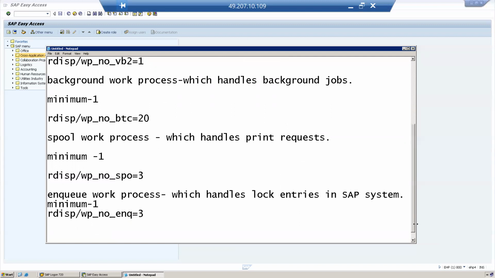Lock entries means when a user is trying to modify or when a background job is trying to update, at that time the enqueue work process creates a lock entry, so that other users will not be able to update at the same point of time. When the update is completed, the enqueue work process automatically releases the lock entries.